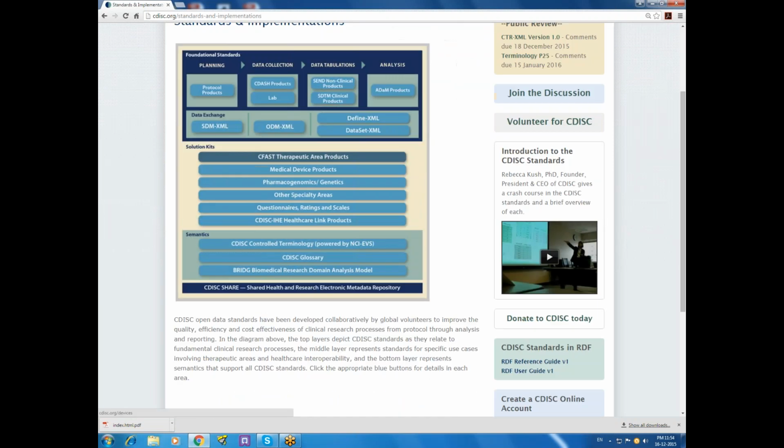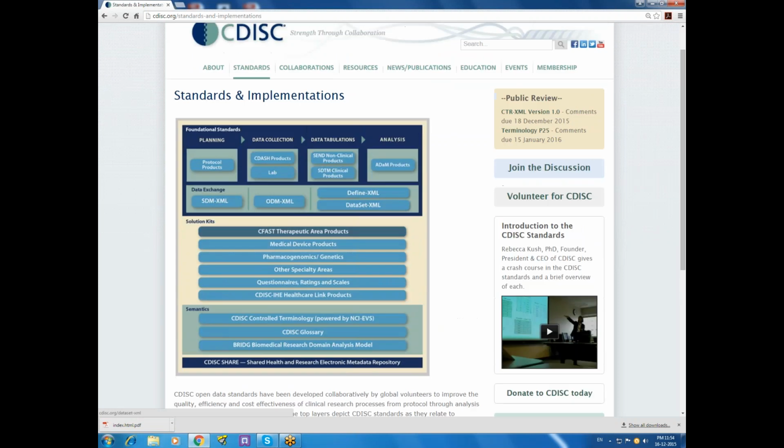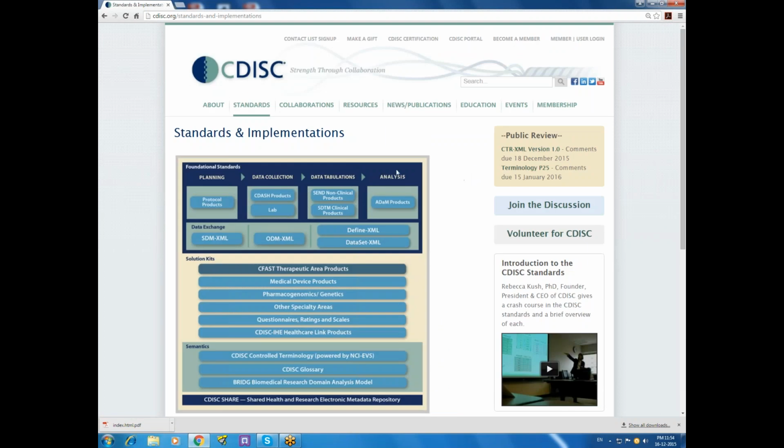Even the CDISC work will be led by the regulatory submission people only, or some people will be hired separately, those who work on the CDISC. But as a SAS programmer, you should know the SDTM, ADaM, and the Define-XML. So these three things I will explain with a project also. Anyway, I will make you very perfect in these three things. We have different methods, but I will be using SAS only.